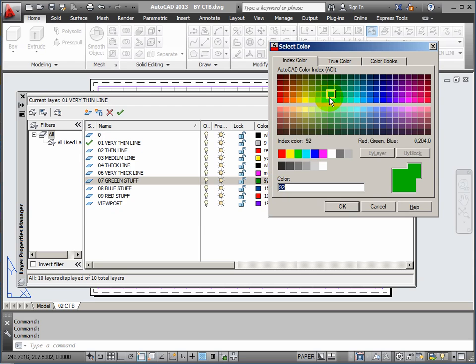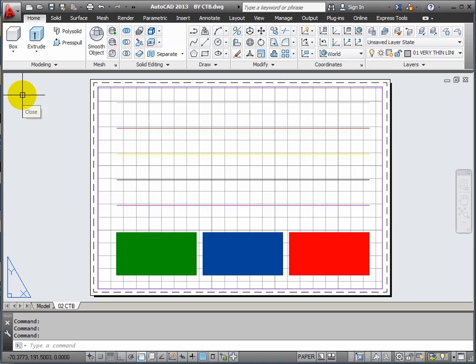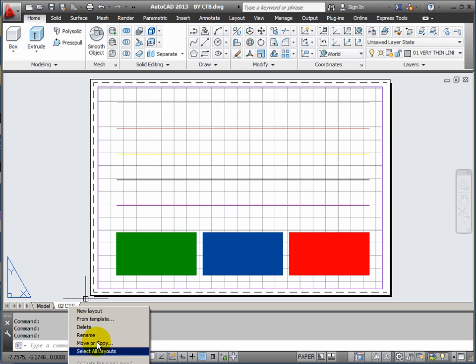So instead of choosing a different color, because there's not much choice here, when you're using the CTB method, you're restricted to the 255 colors. Is it 256? No, it's 255. Okay, now what I'm going to do is just water these down a bit. I'll keep the red one very strong because I would use that for maybe site boundaries. Now we can't water them down in the layers control, we water them down in the CTB control.